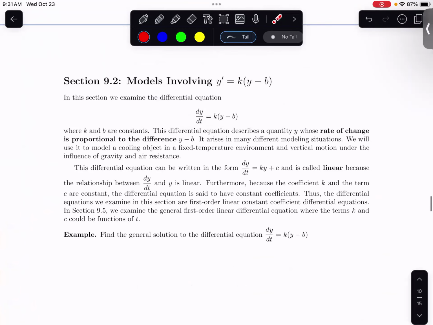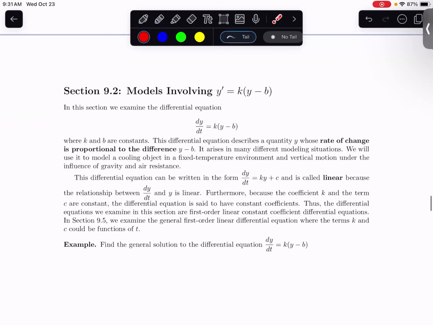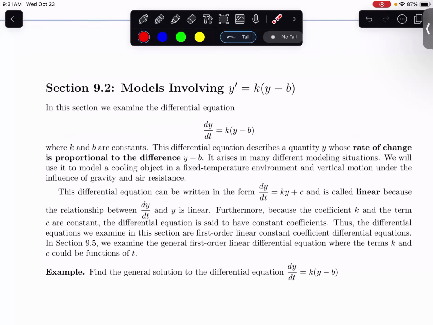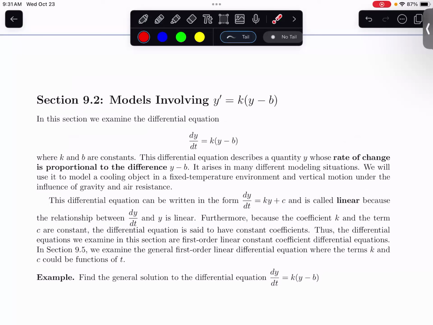Okay, so I just want to go through a little bit of section 9.2. I think 2 or 3 problems on the homework next week make use of what we're doing here. And really you don't need to, and you could solve this just by using the fact that we're looking at separable differential equations, but it'll be nicer to have an equation at hand that you can refer to. In this section, we're going to be looking at another class of separable differential equations that are a little bit different from what we were looking at 20 minutes ago. We're going to be looking at differential equations of the form dy/dt is equal to k times (y minus b), where we're assuming that both k and b are constants.